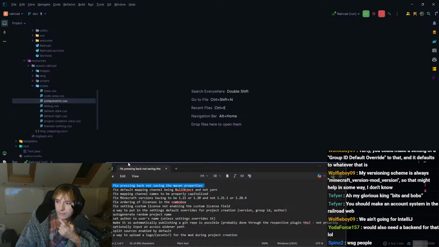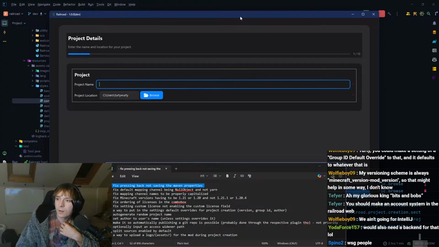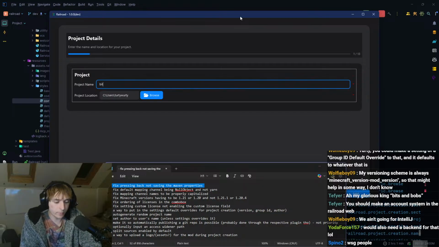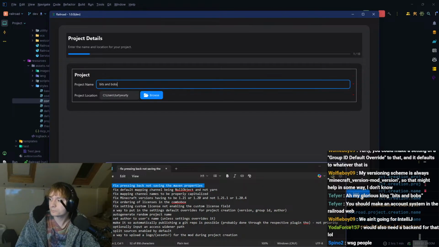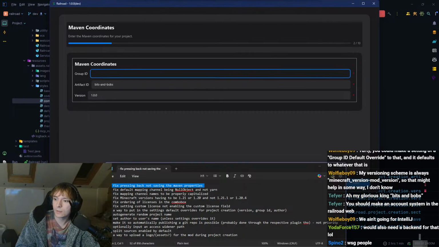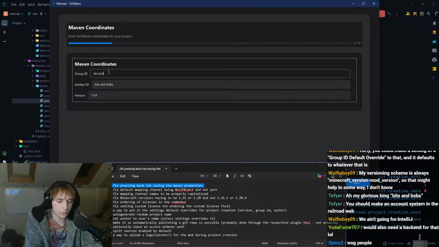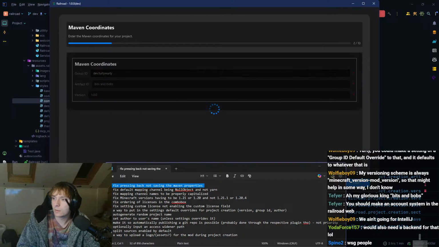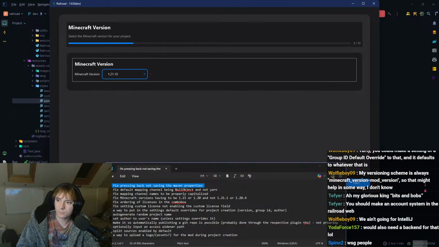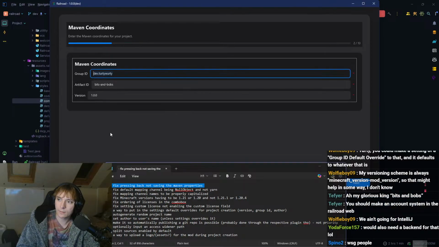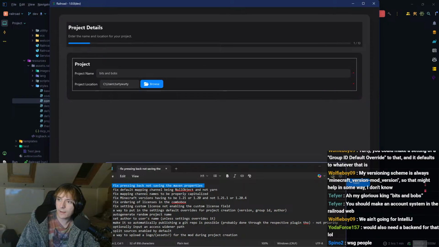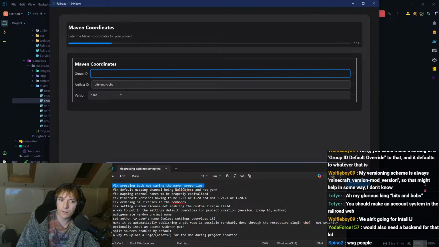I actually want to see, does it save anything else when you press back? Because if it doesn't, then that's kind of an issue. I think it does though. Like if I do bits and bobs and then go next and then press back, that does save that. If I do dev.30worthy and then go next and then go back, okay, that saves it. So it's only when I go back and then like that.